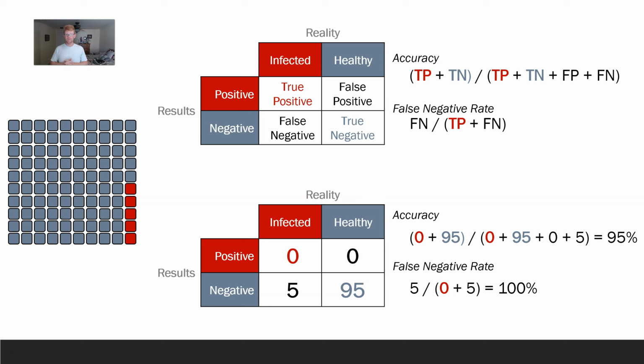False negative, though, this is really the one that we should care about, especially for an infectious disease, because if somebody has the coronavirus and they get a false negative test, they're going to think they're fine. They may relax their social distancing standards. They may go visit their grandparents who are immunocompromised or in a nursing home. They may just visit their family and give it to them, and then they can go give it to somebody else. So a false negative is really damaging for our ability to curtail and limit the spread of the coronavirus. And so that's why the false negative rate is really the metric that we should be thinking about.